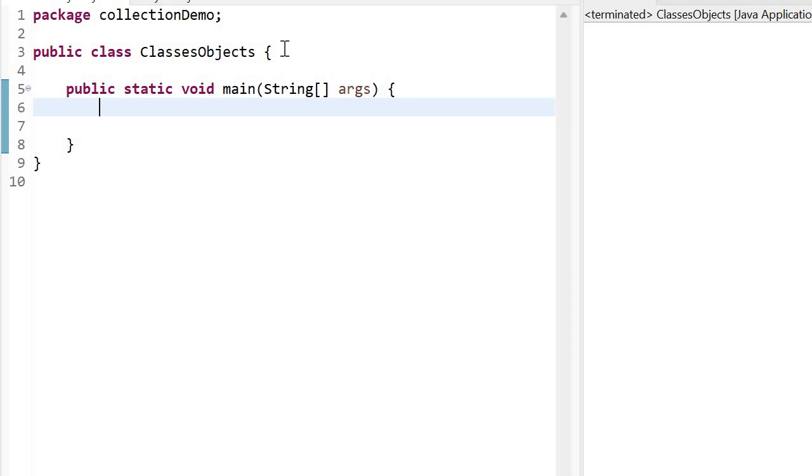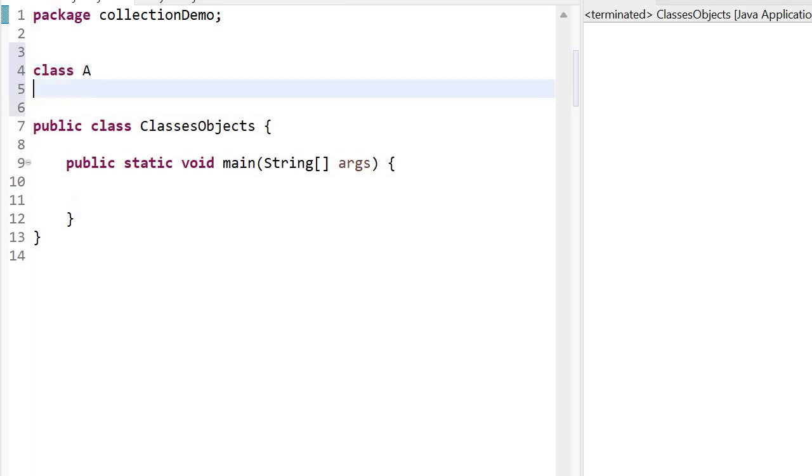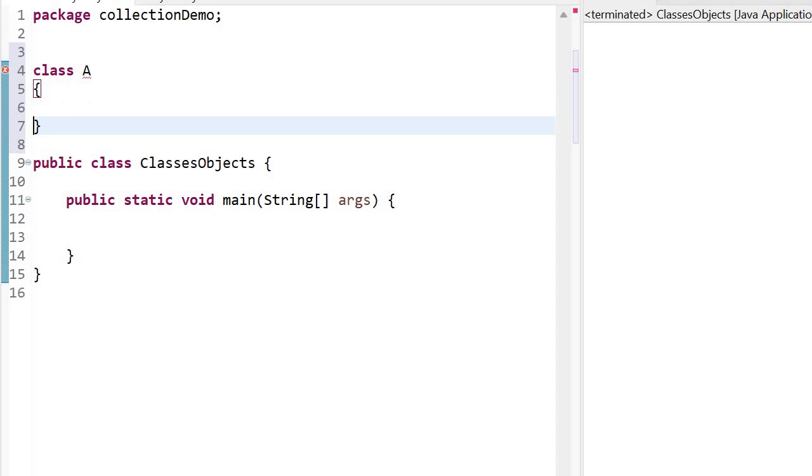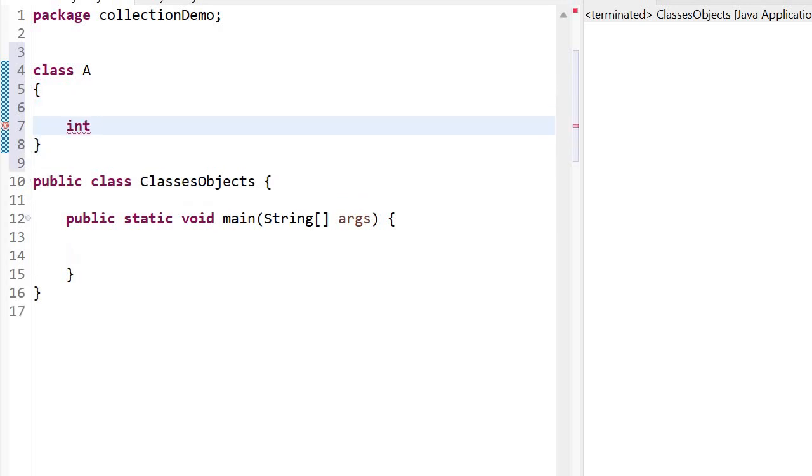How are we going to do that? Let's take an example. I'll be taking all of the classes in a single source file. Let me create a single class, say class A, and in this class A I'm working with a very basic example. I have taken an instance variable, x is equal to 10.